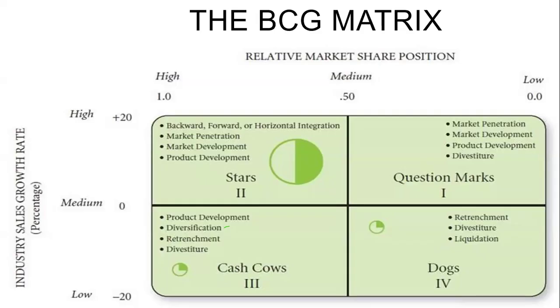All right. So to actually appreciate some of these things, it is easier if you do it along the two parameters that are used in assessing the utility of a division, which is the relative market share position ranging from 1 to 0, and the relative industry sales growth rate also from -20 to 20. So that if you are able to put them into their right perspective, then you are also able to align them with the possible strategies that may be employed.